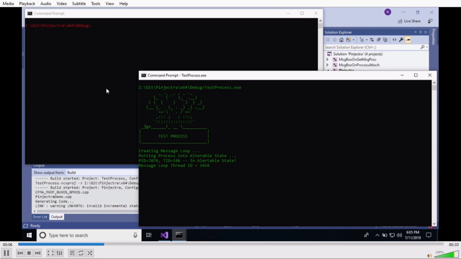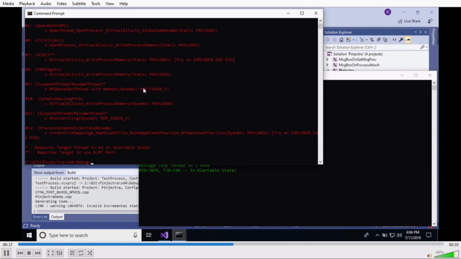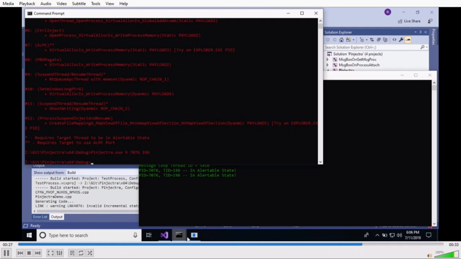Going into Pinjectra, we will run it once without any parameters. That will give us the usage of all the different attacks that are possible within the demo. Now, finding the right combination with the process ID and thread ID will invoke the actual injection. In our payload, by default, we're using a very nifty hello world box. So that's the result you will have if you have a successful injection using Pinjectra right now.